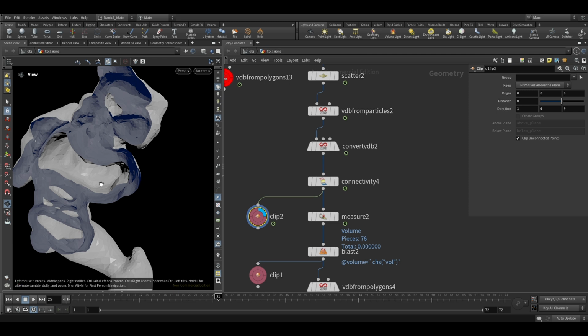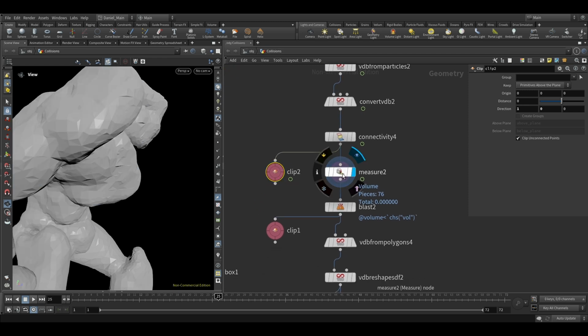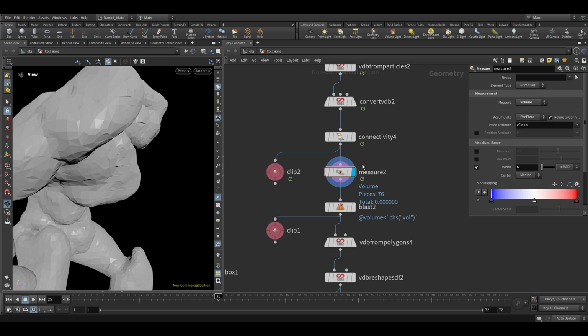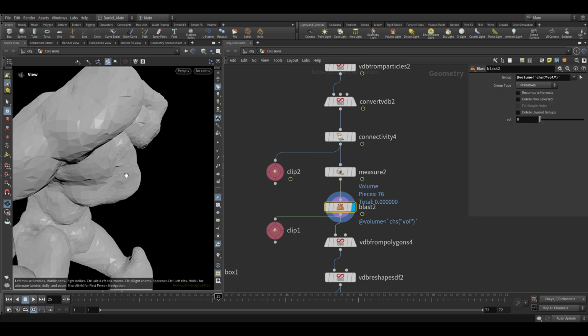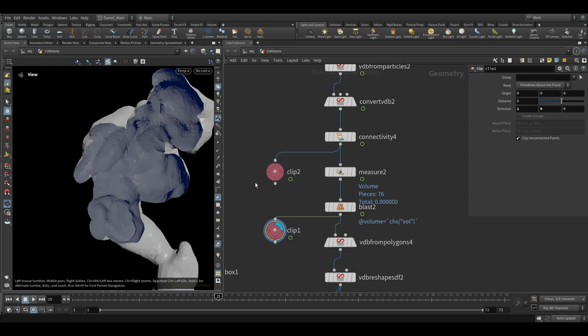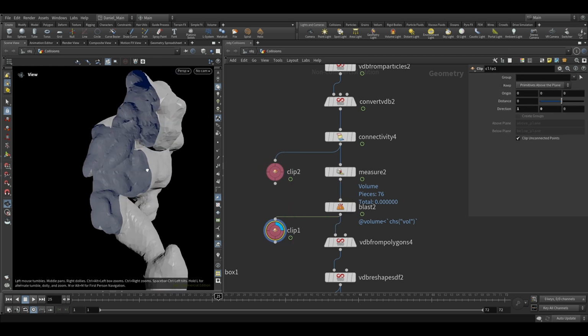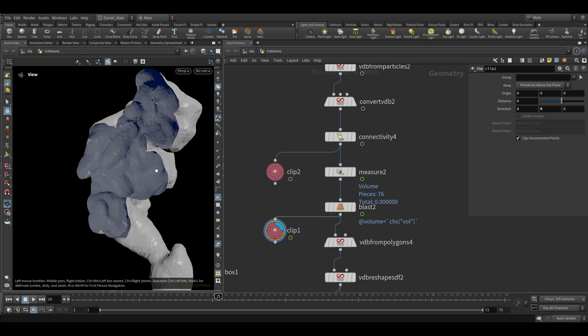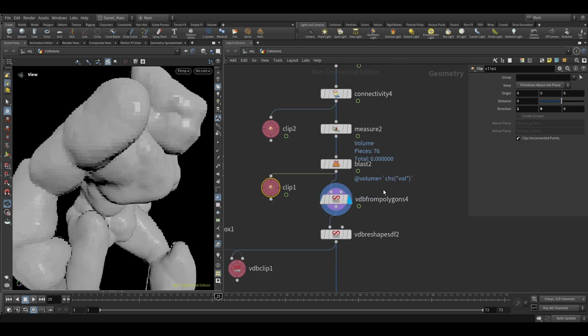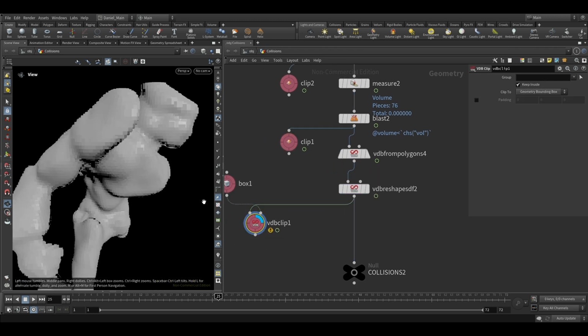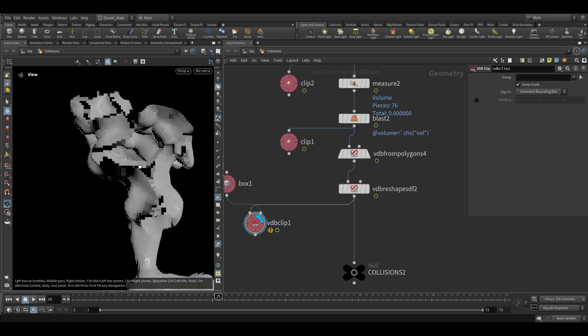So we will need to come up with a method of deleting these holes on the inside if we want. In this case, I'm just creating a volume per piece based on the class attribute that we created, and then deleting the small parts based on that volume. But this is not the best way to do that. It's going to work, but also the surface representation is not the best. I'm just showing you that it can be done, and we will have good colliders in terms that we don't have holes, but it's not the best way.